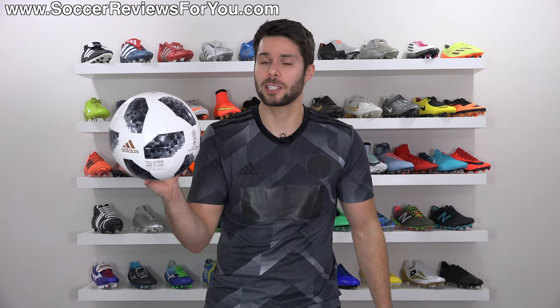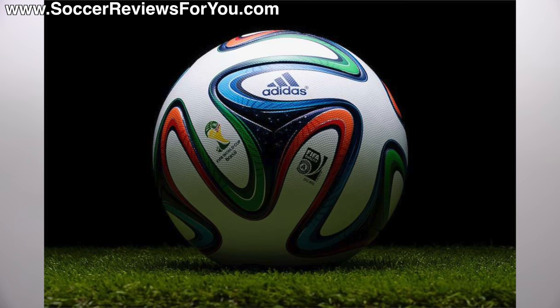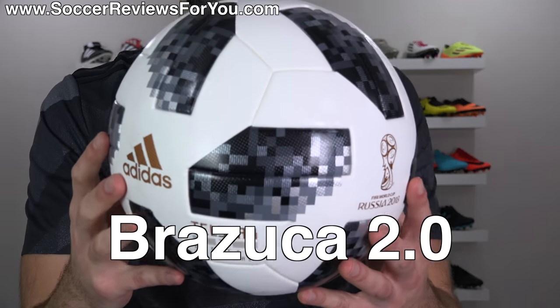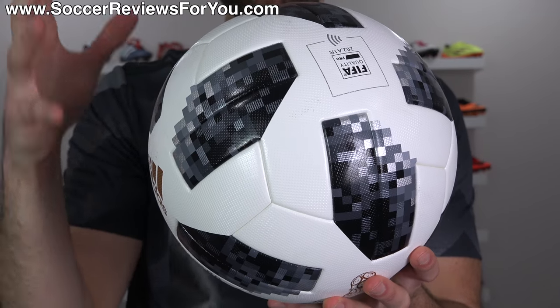So how is this year's World Cup ball? It's pretty good, but honestly not that much different than what we've seen in the past from the Adidas brand from a performance standpoint. The design is interesting, the look is interesting. The price is also more expensive than it's ever been, with a retail price of $165 rather than $160, as we saw in 2014 with the Brazuca match ball. And really, I think the Telstar 18 is pretty much, or at least can be labeled as, a Brazuca 2.0 because it features pretty much the same panel consistency and feel.